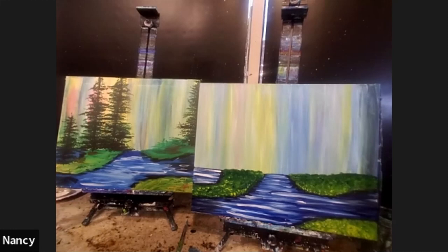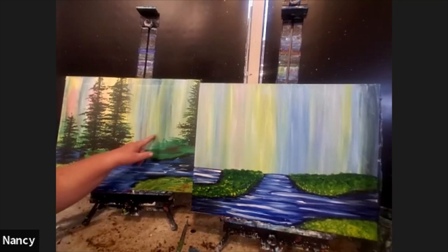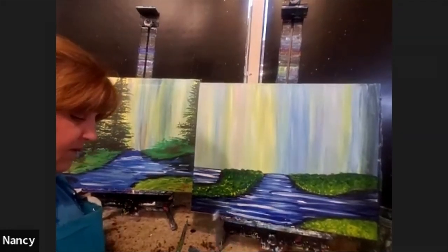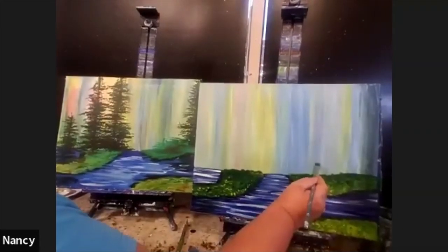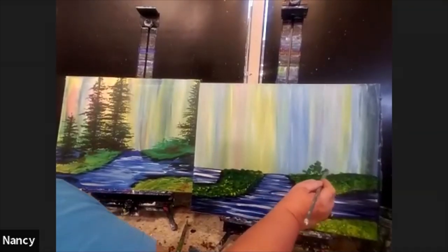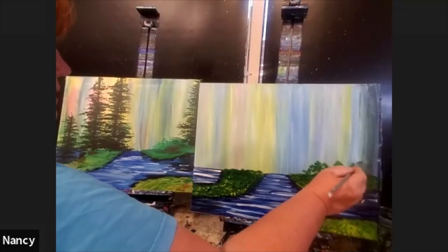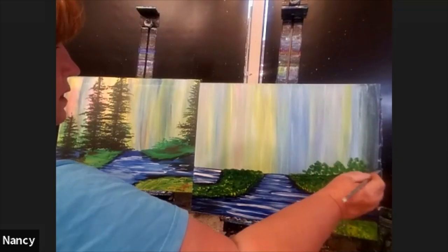So this painting is kind of interesting in that there's a bush here, but it's very non-distinct, nondescript bush. And basically all she did was she took some of the bluer green and then she just tapped in very loosely some shapes of bush back there. And when I say shapes, I mean like little clumps. If you do them in clumps like this, don't make it too perfect. You don't want it to look like a bunch of triangles, but just little clumps.